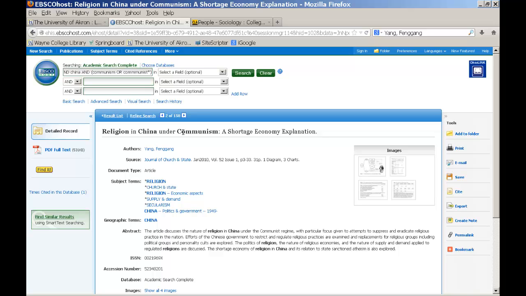Sometimes it might be a little difficult to gauge that just from looking at the abstract, and you might have to look at the first couple pages to get an idea of just how specific or how general the article is. This concludes the demonstration on using the evaluation criteria on a periodical. In the next tutorial, we'll apply these criteria towards a book resource.